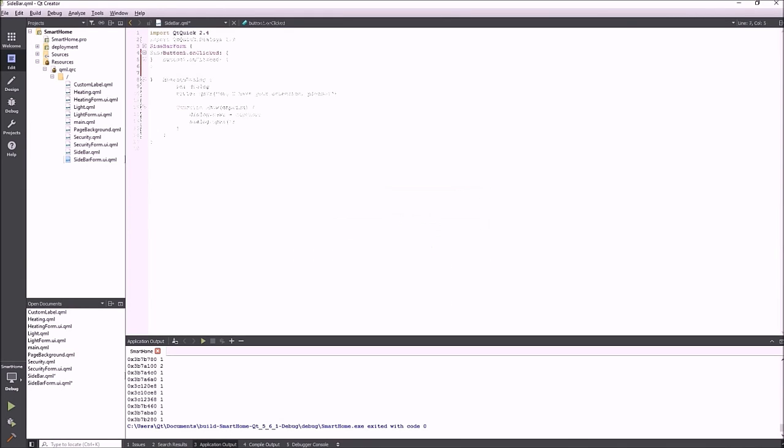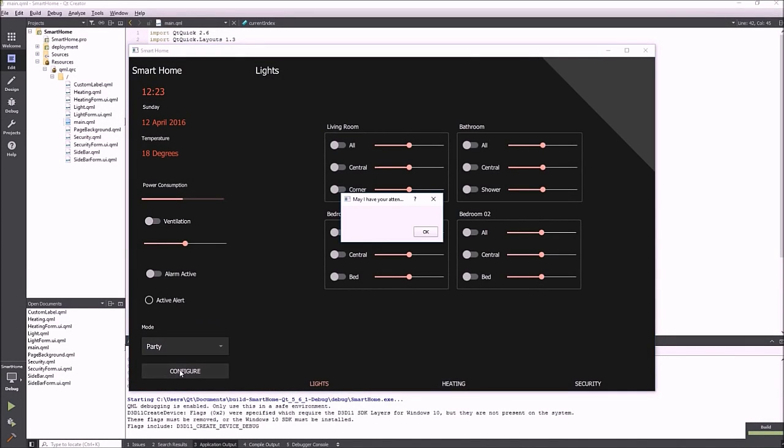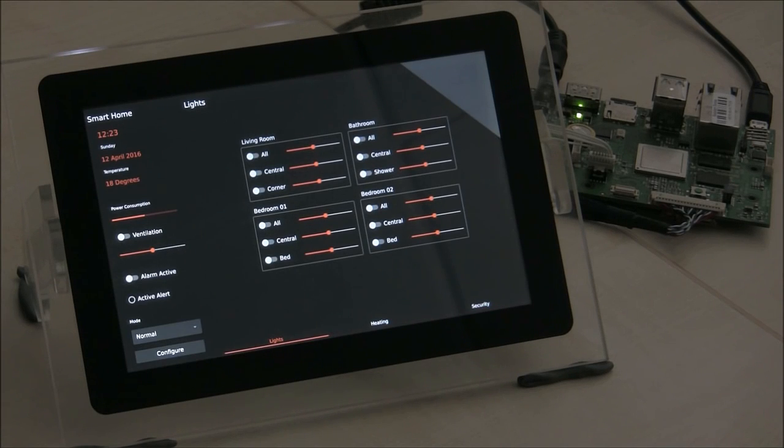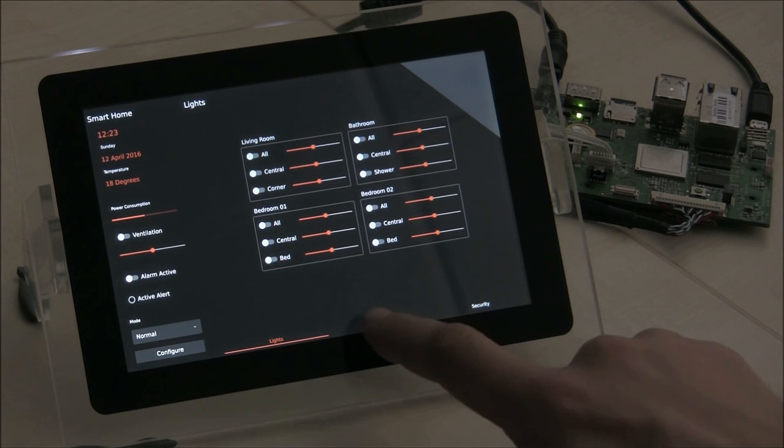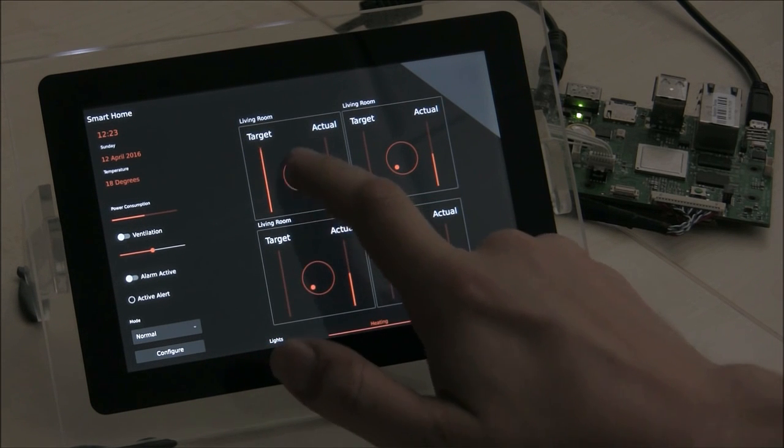With Qt Creator and Qt Quick Designer, you can easily do rapid UI prototyping. So modify and tweak your UI visually, write some UI logic in the editor, and with a single click from Qt Creator, you can then immediately deploy the new outcome to a desktop application or directly into your embedded device, which is really cool.